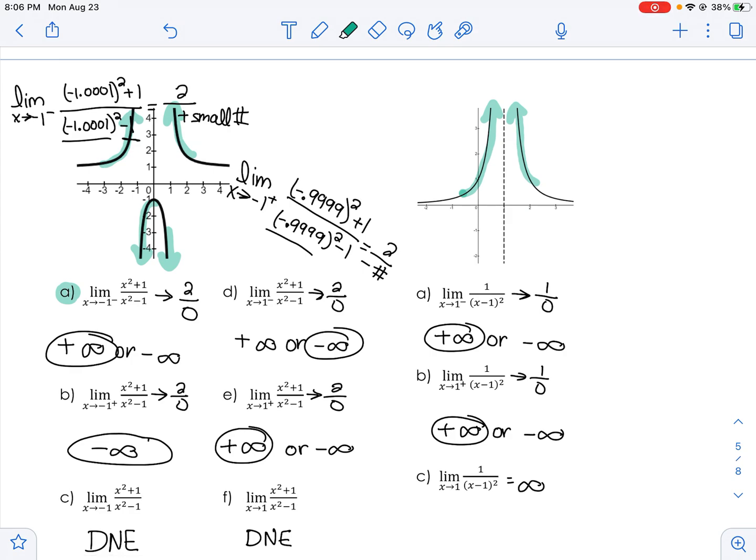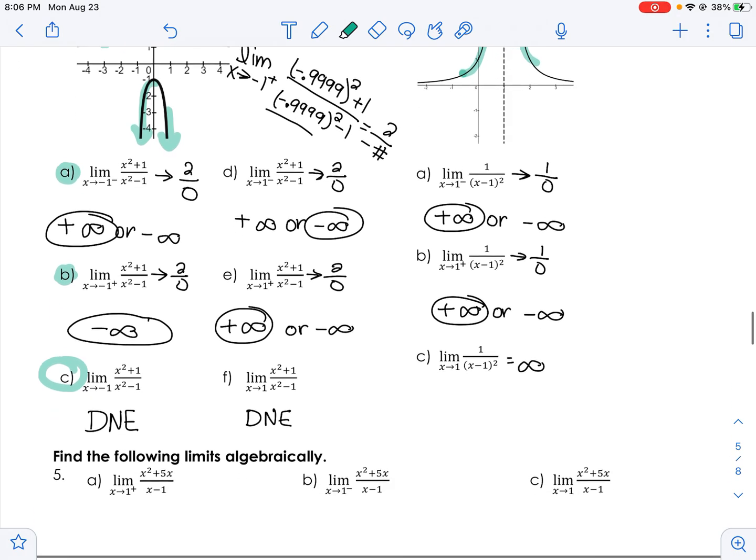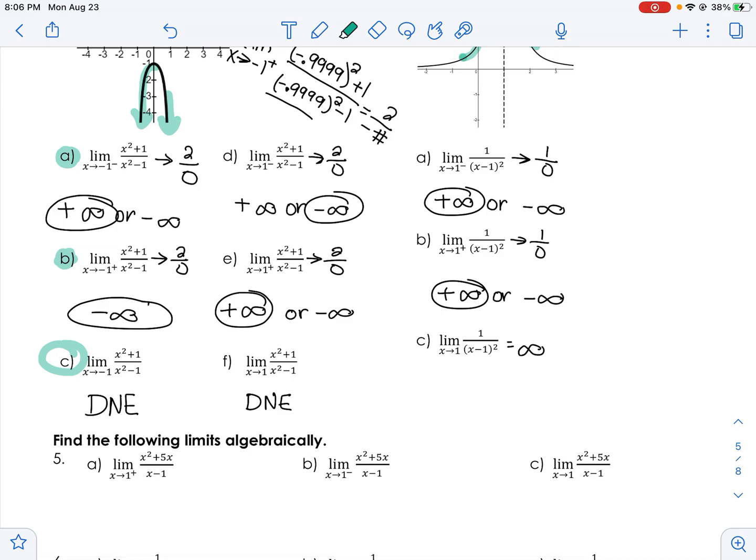So, I don't want us to have to worry about doing A and B so we can answer C, or D and E so we can answer F. So we have to really think about what's happening and plugging it in. If you notice, and if you know anything about multiplicities, that can kind of help you narrow down your answer choices. So if your denominator has a multiplicity of an even number, and a multiplicity means that you get the same x value twice if you were to solve for it, then they're going to be going in the same direction. So what that would look like would be like answer choice C.